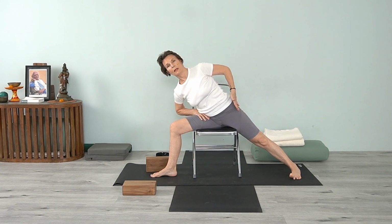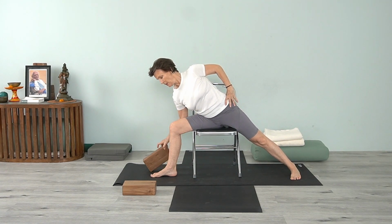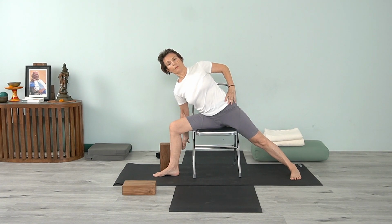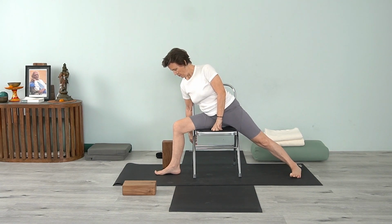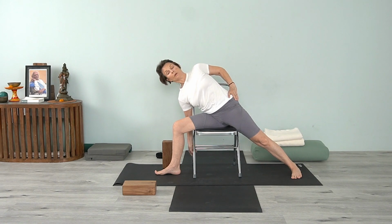So I'm grounding the back leg, keeping the back thigh lifted, extending through the side trunk. And then you can take your hand either on the block, press down, and turn the chest. So remembering the twist that we did, turning from the back waist corners, turning from the back chest. You can also take your hand on that bar. So I'm a little far away from the bar. I'm going to come closer into the chair. And then I can feel that bar on my back, and I can turn.